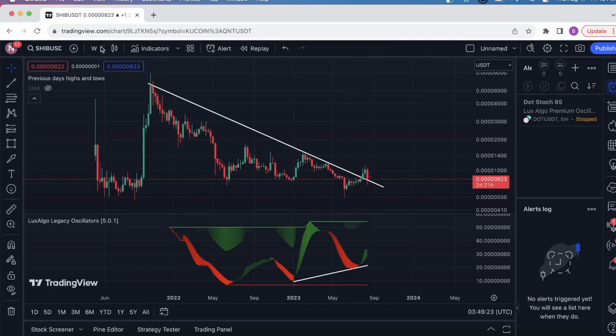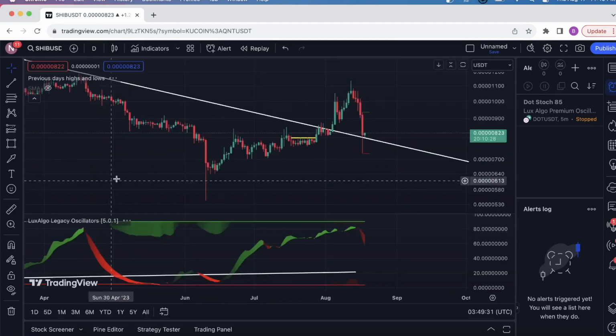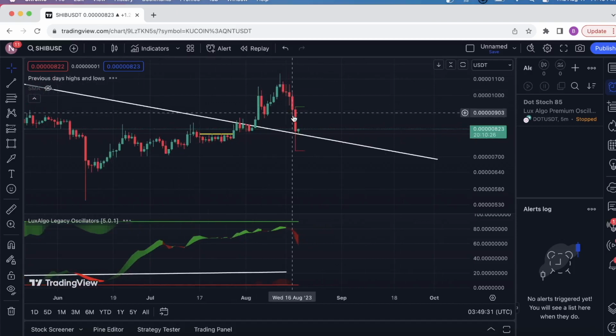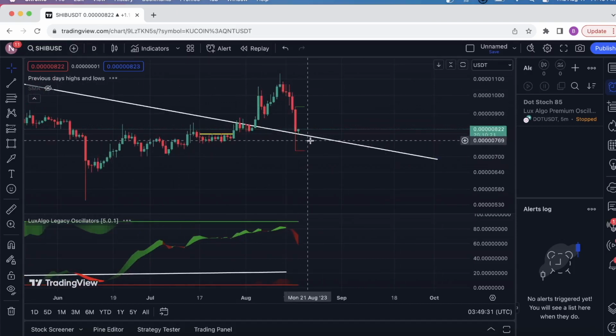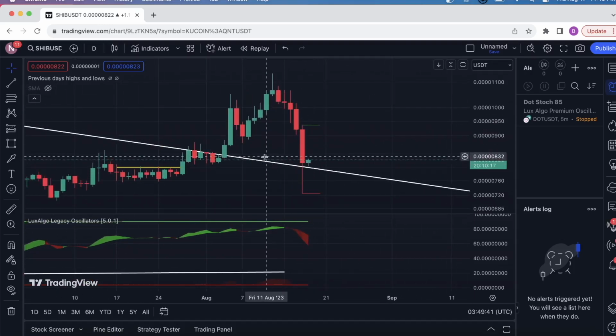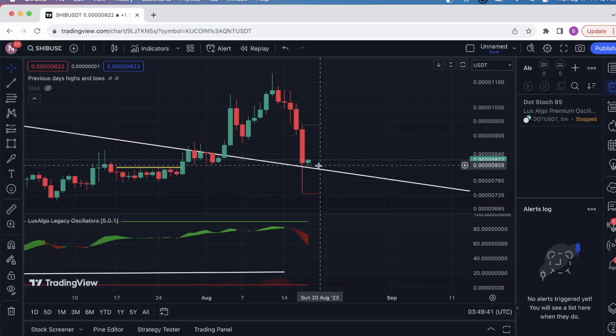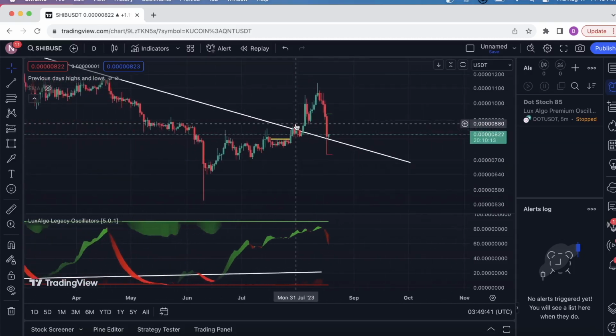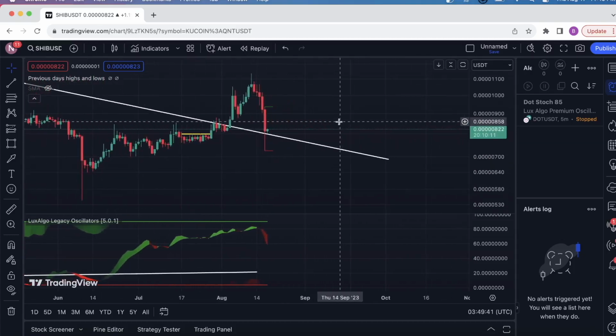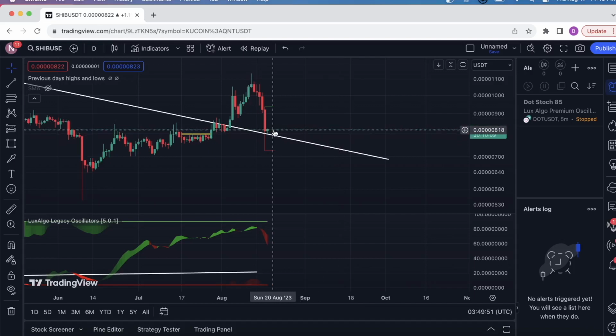So I'm going to change the time frame, and what you can see right here, look. The price came below it, but by the time the daily candle closed, buyers came in and defended this level. That's why you see this long wick, and the candle body closed above this downsloping level of resistance, which is now holding as support, okay? So that's something to make note of. You don't want to see a daily candle body close below this.